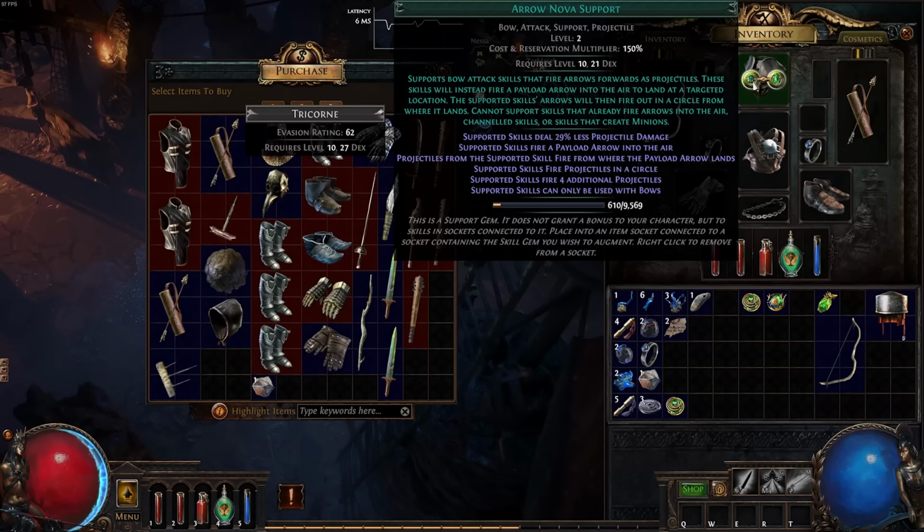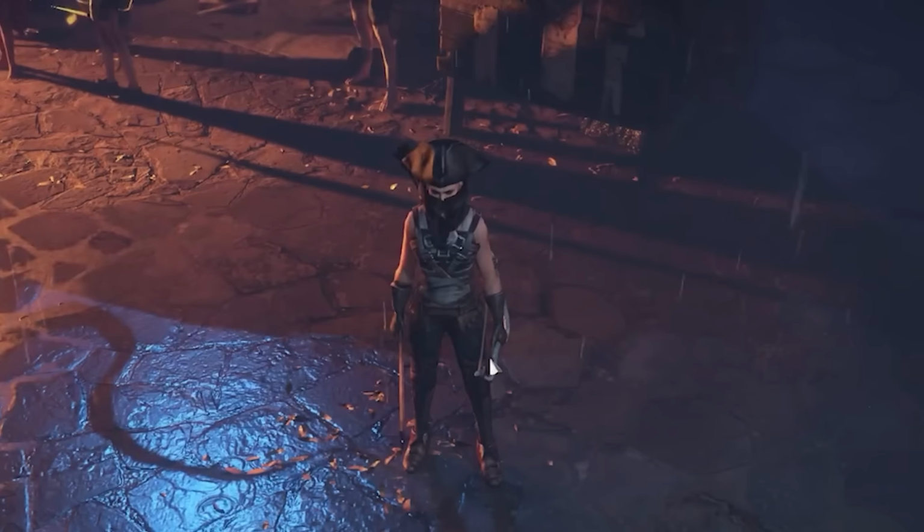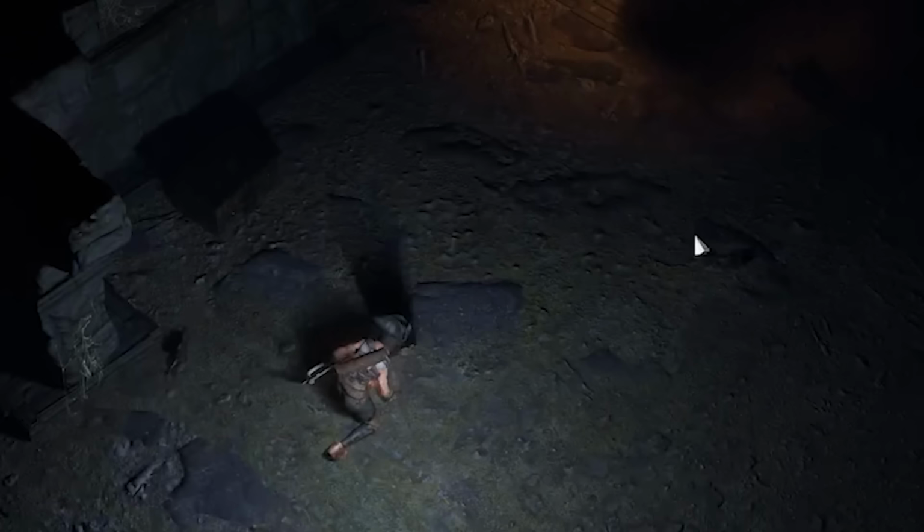Okay. I'm scared. I don't know how this is going to work, but I'm excited. Oh, yeah. This is cool. I'm obviously missing the rest of the gear, but I like that a lot. So go to the prison, kill Brutus. You got it. I need to try it now.